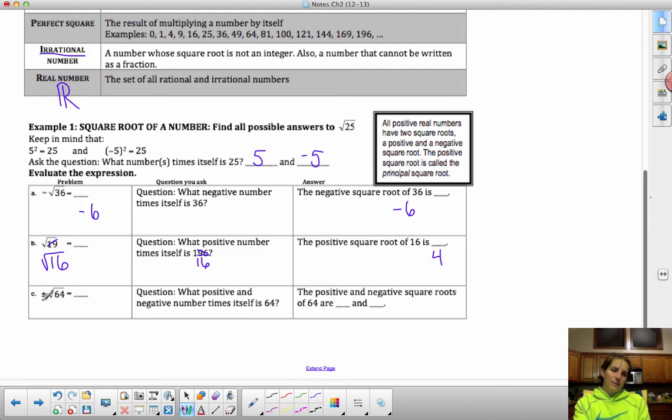And then the last thing we need to talk about is this symbol here, plus or minus, or plus and minus. So we need to consider both answers. What is the positive and the negative square root of 64? Well, a positive and a negative number times itself is equal to 64, and hopefully negative 8 and positive 8 stand out to you. I'm pretty sure those are familiar. But I'm not so sure that this symbol is one you've seen before. So again, it just means that we need to consider both the positive and the negative answers. Let's go to the next page.